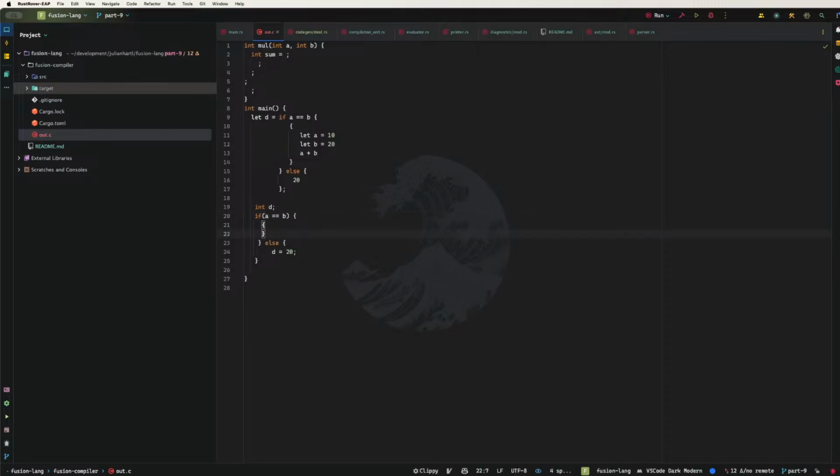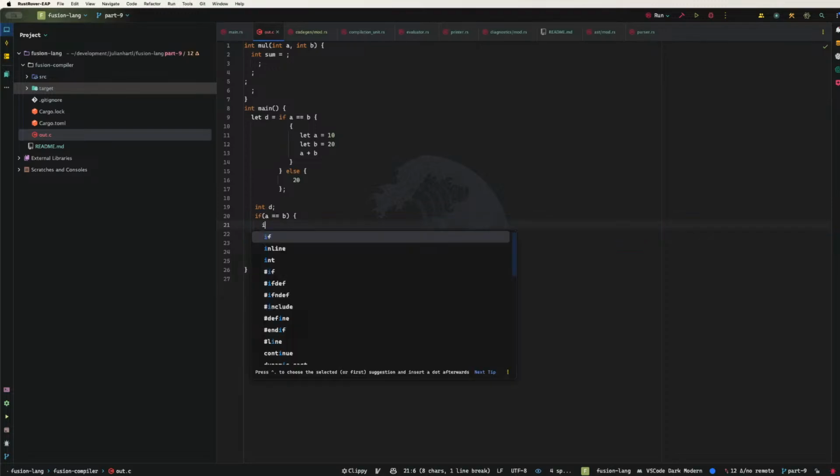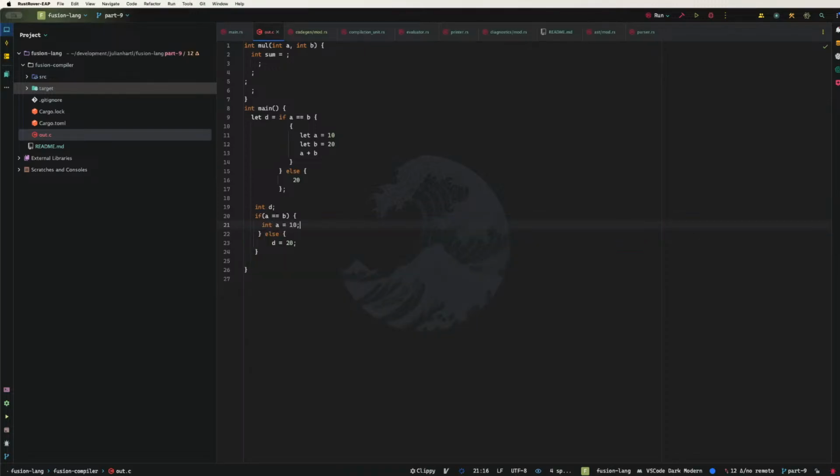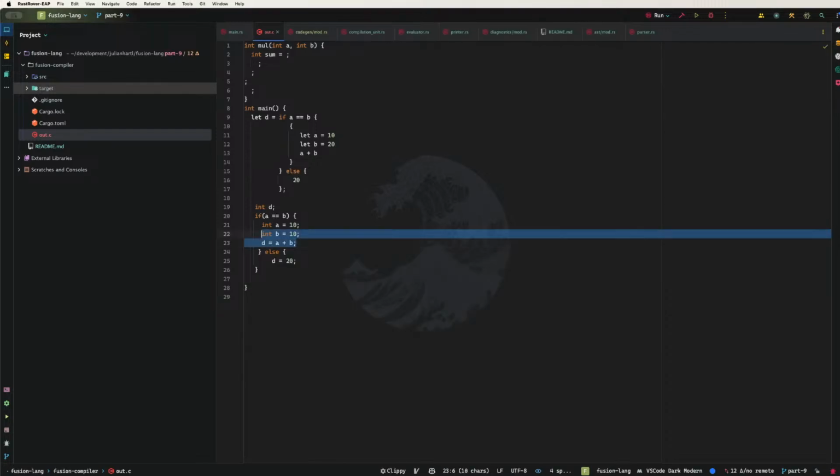So we just say probably like a is 10 and b is 10, and then we say d is a plus b. So we would kind of need to differentiate between expressions that are valid right side values versus those that are not.